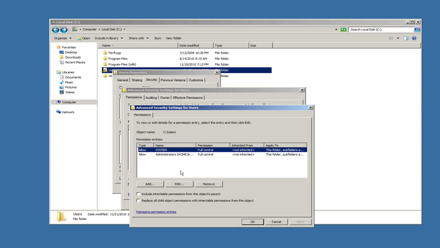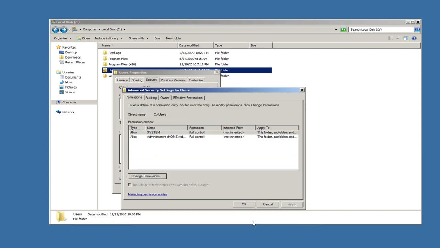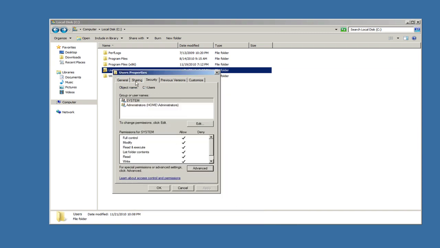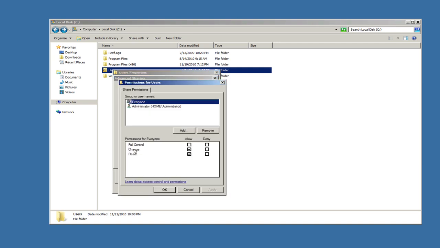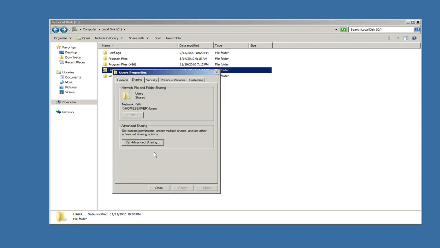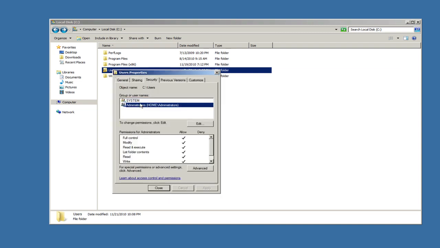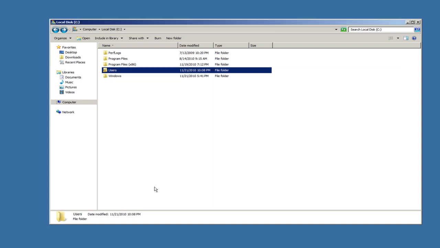But we do want to make sure, click OK on that. Under sharing, that everyone has change and read access, and the administrators have full access under the sharing properties. Not under the ownership one. This other one is a different security. Not under here. We don't want everybody listed in there because we don't want that to trickle down through all of our folders. So there you go. That's how you create that.